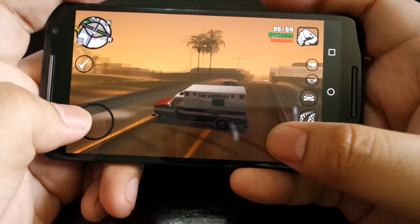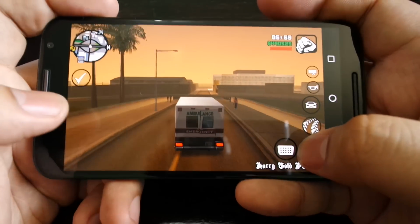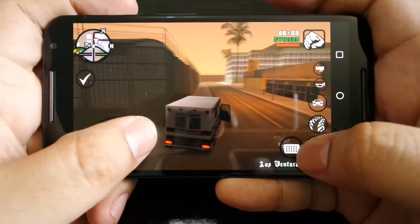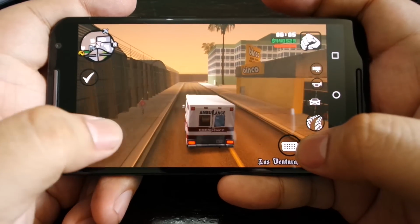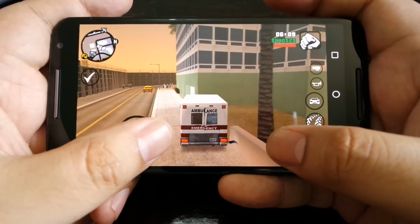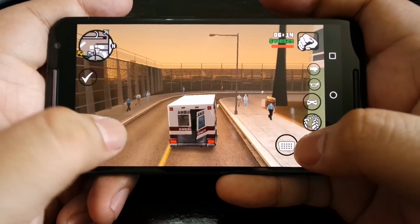Let's run over some people. So yeah, the gameplay is still very, very smooth. The volume is very, very loud. Let me try and bring that down. Like I said before, the speakers are very, very good. You can actually listen from quite a ways away in a room to your music at least. And yeah, looking at this game, it's very, very smooth.